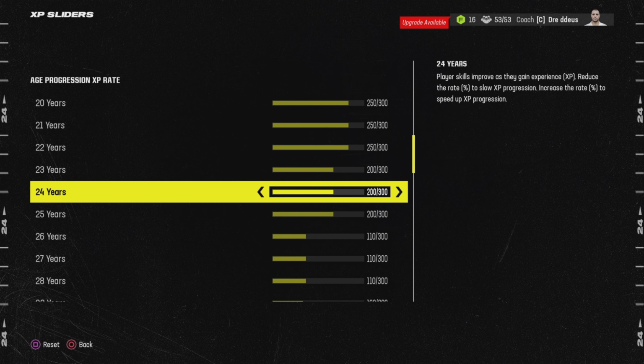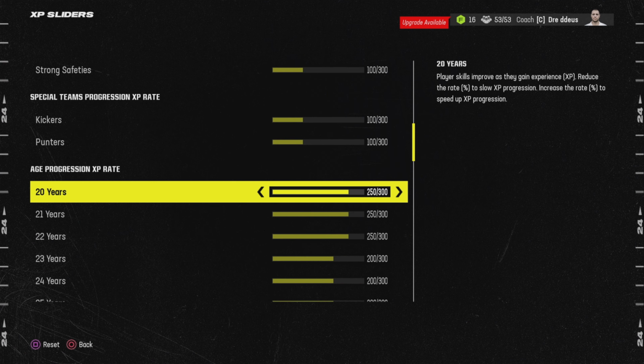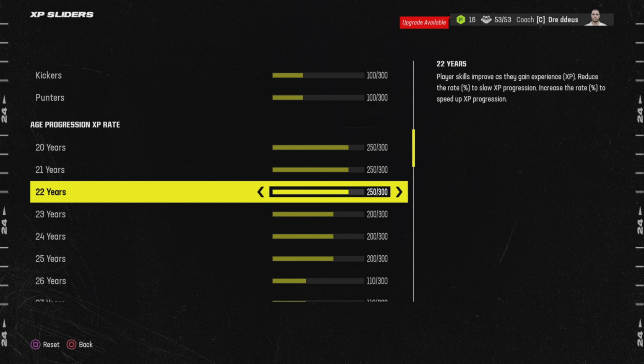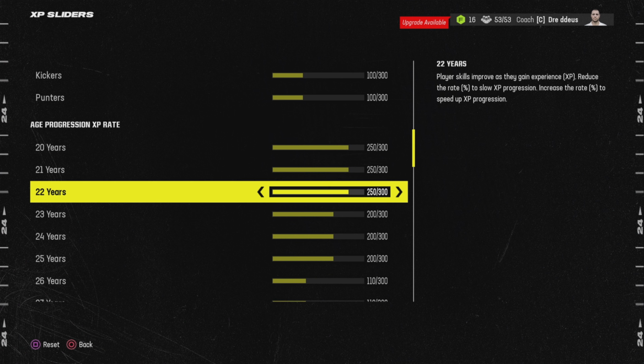First of all, you've got the age progression experience rate. This is the same thing as the positions, but in terms of age. And it basically just gives you the option to adjust and add a more realistic development cycle to a player. Because a young player, and this is my logic here, a 20, 21, 22-year-old player will improve quicker in general, of course. Why? Well, because they're still learning, right? They're still in college at times at this age. Sometimes they are rookies already, and so on and so forth. So basically, what you can adjust here is how quickly players grow in comparison to the base level of 100%.